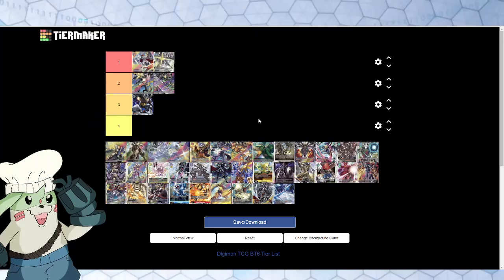Okay, so next up we got Black Royal Knights with Grankumon, Craniumon, all that. So Numemon, I think you've said you've been playing with this one, right? How do you feel in that deck compared to other black decks? So the deck is kind of a wild card.